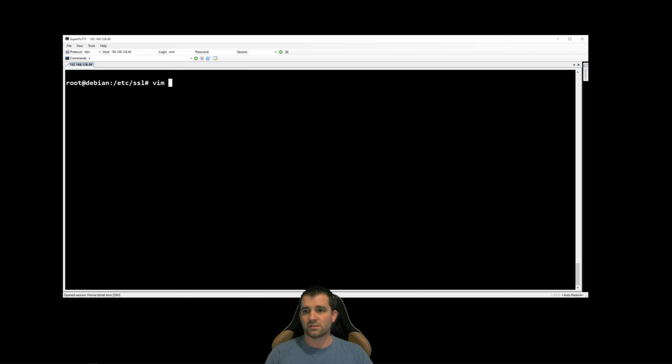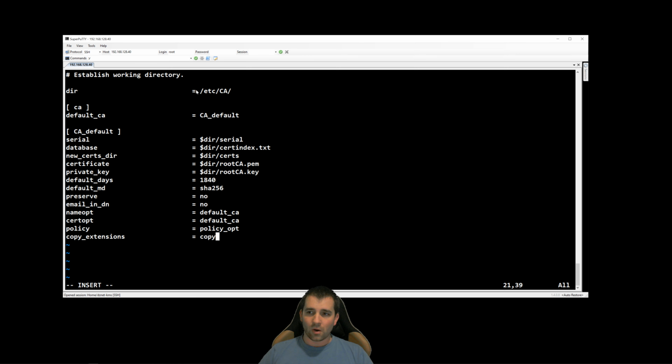So let's just go ahead and start from scratch. There's going to be some things that we're going to paste in from the default config that comes with OpenSSL, but for the most part, this is going to be kind of tailored to our needs. And I'll go over some of these options as I paste them in.